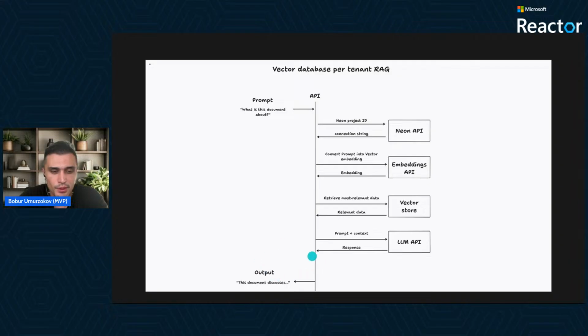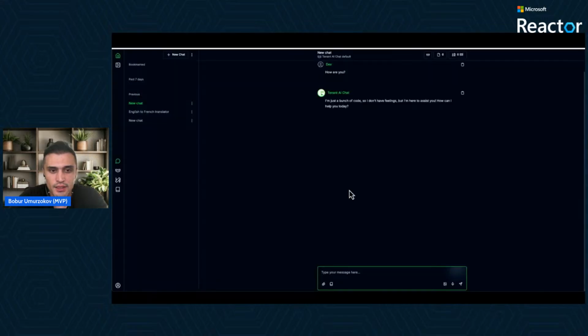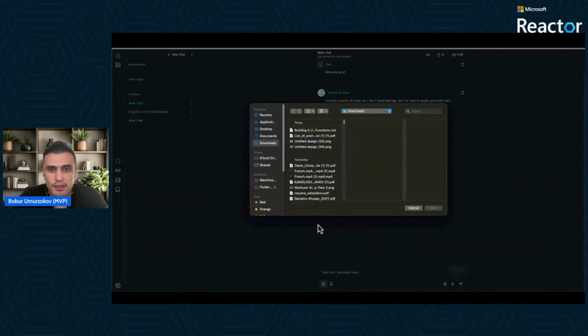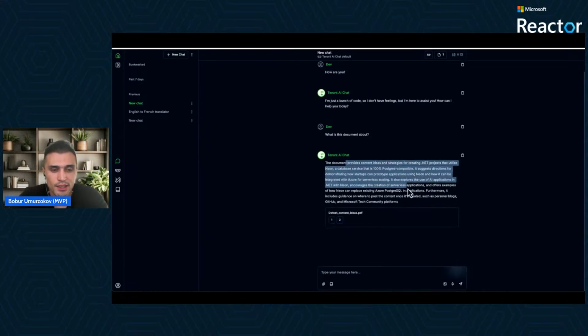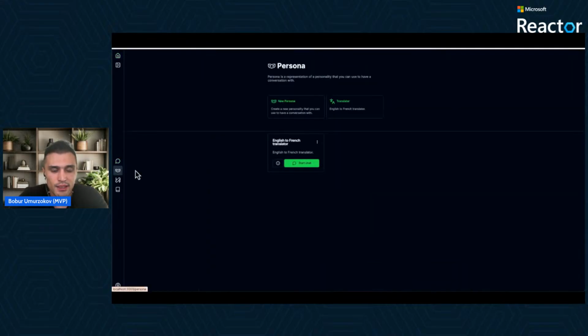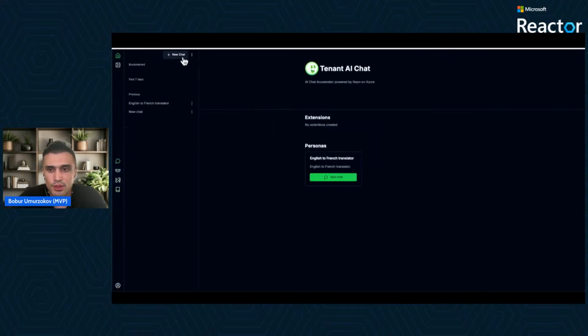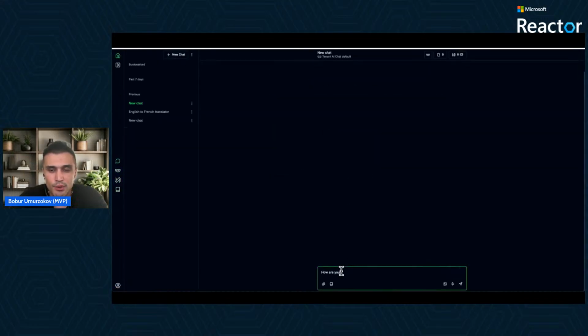I can show you one application I built as an example. This one is the solution we are going to explore today. It's similar to Copilot chat, I would call it, but it's fully isolated in this case. It has some features, as you can see. You can create custom personas, prompts, API extensions. You can connect to APIs. You can upload documents, and you can even interact with your voice and videos.